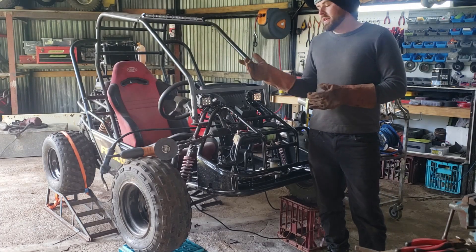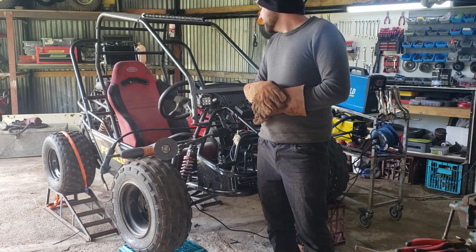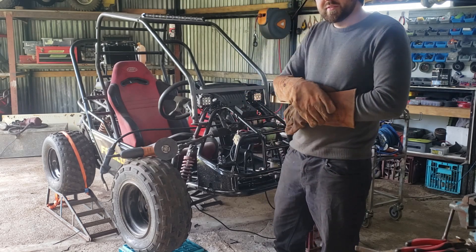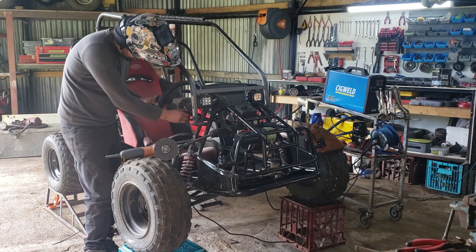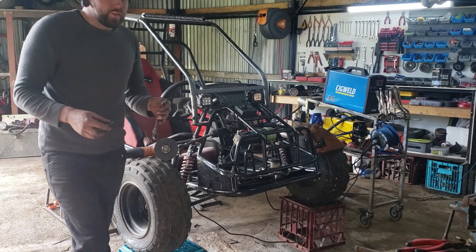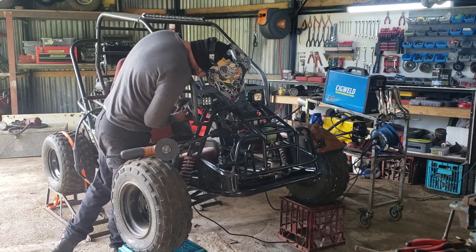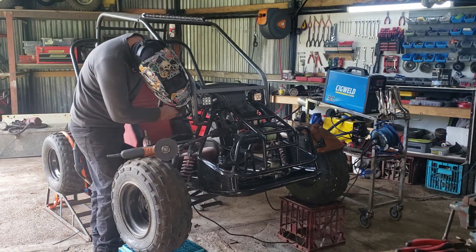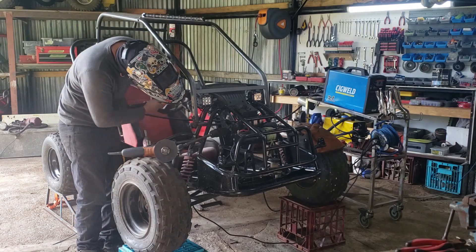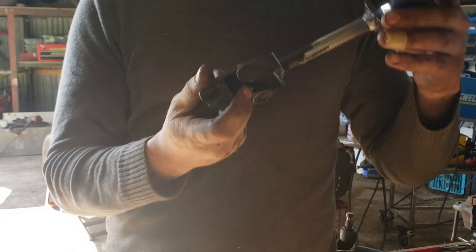Basically what I'm going to be doing now is I need to get one of the threaded bolts that's going into the steering knuckle gear, as it's stripped the end of it. I'm going to try welding on a nut and seeing if I can get the rest of it right out of the knuckle and we'll go from there. Thankfully, we got that bolt out. Here's the finished product — I've shortened it by 50mm and re-tapped the threads on the knuckle. The old ones were stripped, but there we go.